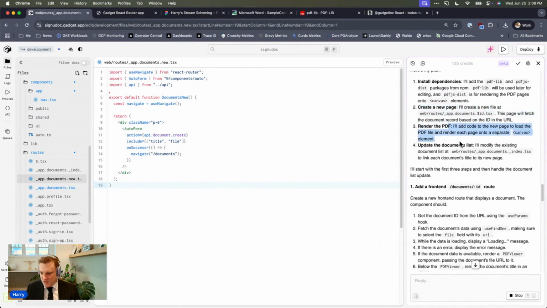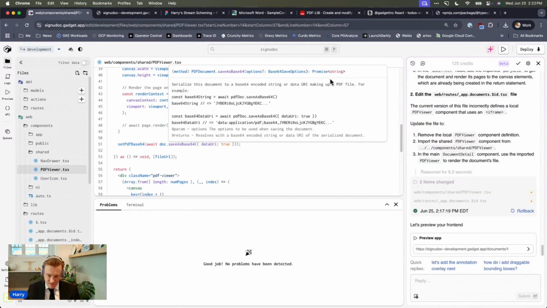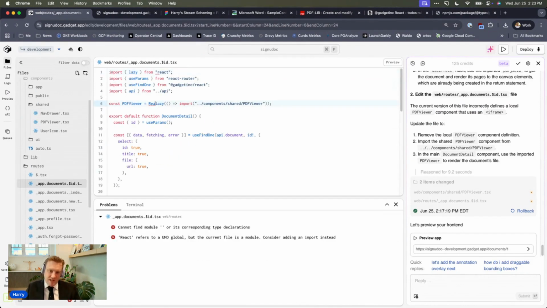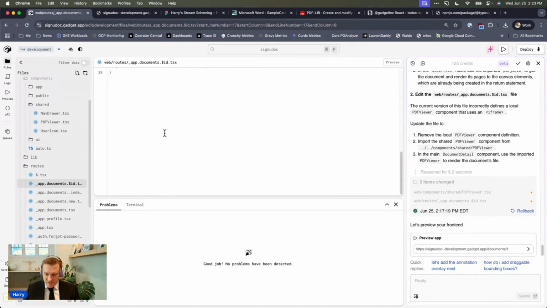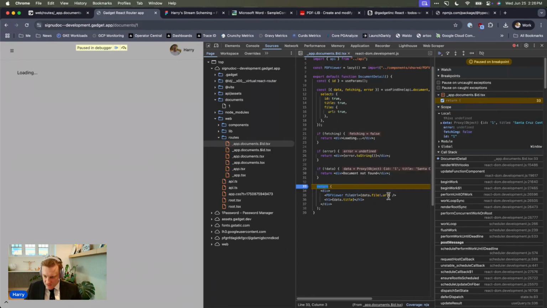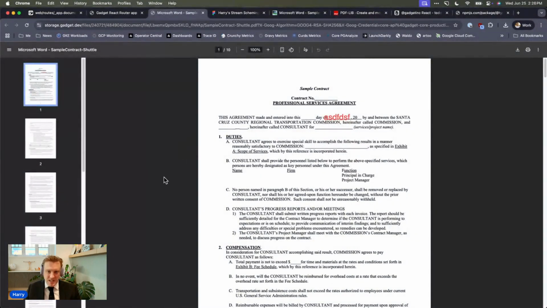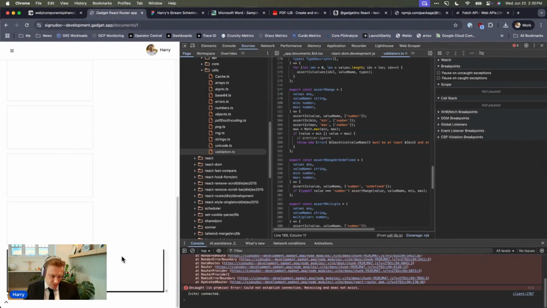Create a new page. Render the PDF. Yeah, very good. So what I'm battling with here right now is I'm pretty sure I just don't care about SSRing any of this PDF stuff. What is the file URL? There she blows. If I open this, it is a PDF indeed. Cool, very cool, very cool.